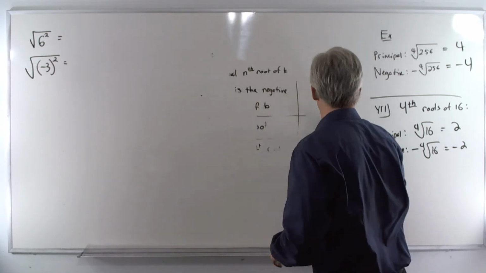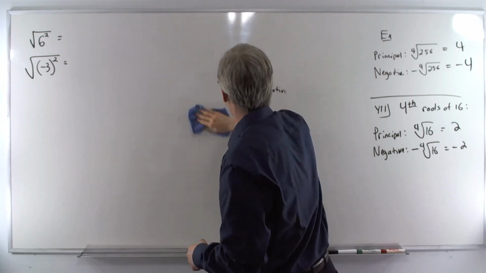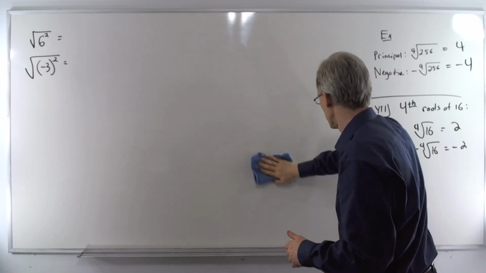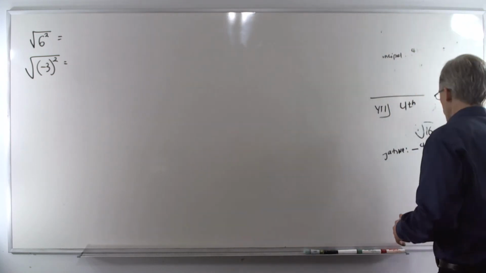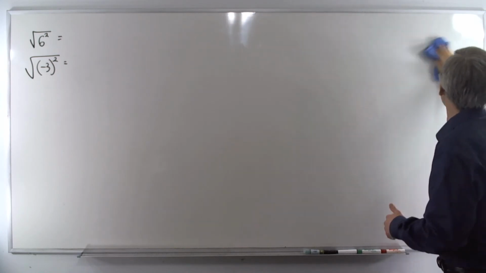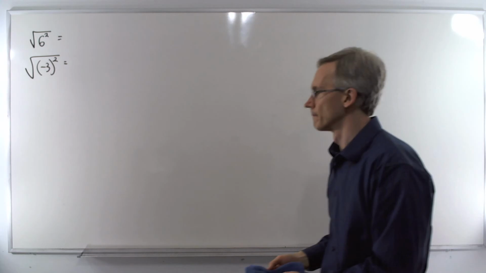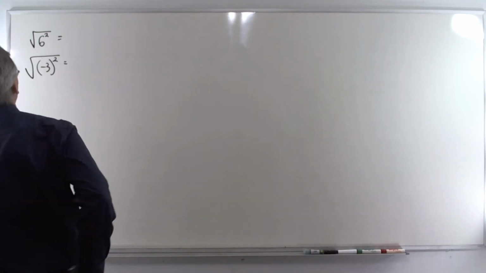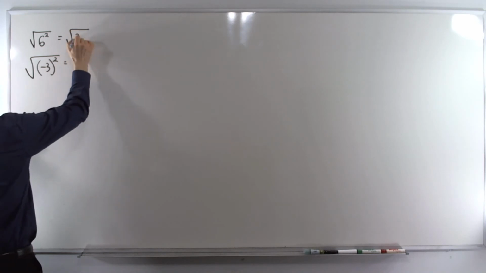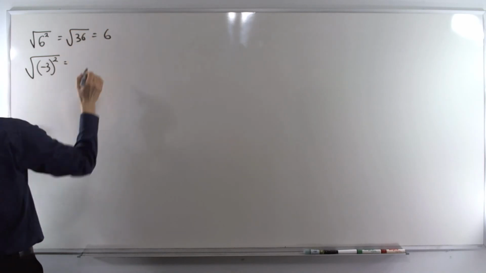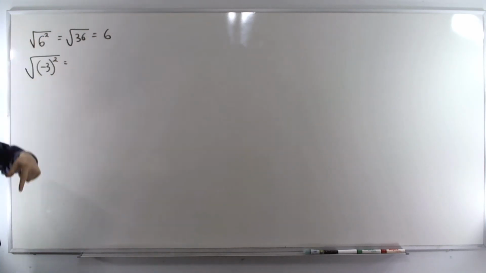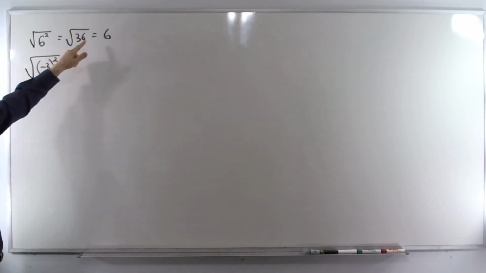So a lot of people look at roots and powers as being opposites of each other, kind of the way addition and subtraction are opposites, or multiplication and division are opposites. But it's not exactly true. It doesn't work all the time. So if we get this, starting on the inside, 6 squared is 36, square root of that is 6. So we're right back to the value underneath it. So in this case, the power and the root really do cancel each other out, leaving just the number 6.